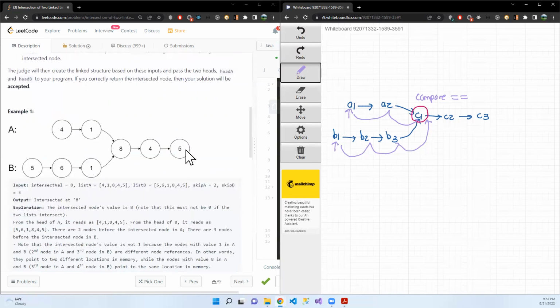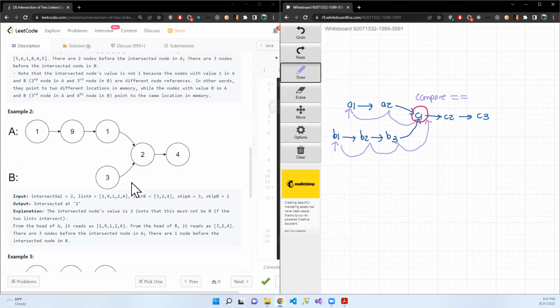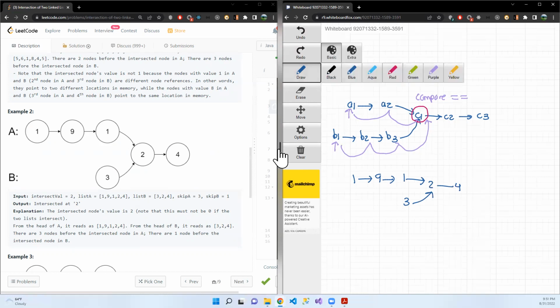Okay, let's have a look at another example, which is very similar. Here we've got 1, 9, 1, and then 2, and here we start with 3, and then 4.